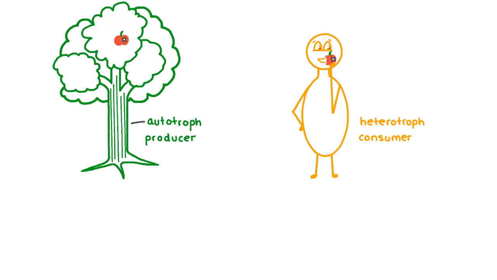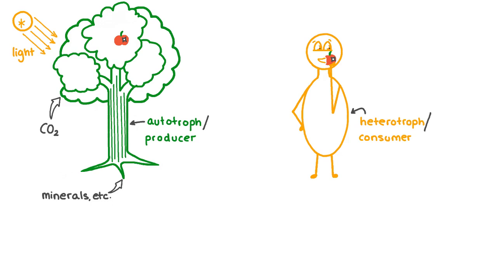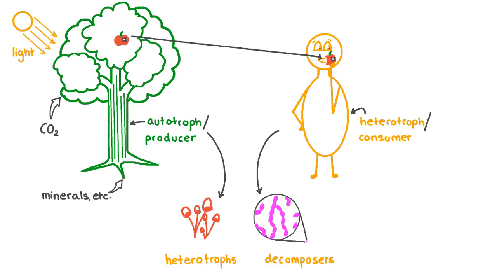Plants and other autotrophs are what we consider producers. They use light energy, usually from the sun, to convert inorganic material into organic material, like sugar. Animals, like humans, are heterotrophs, and they're considered to be consumers. They consume plants and other organisms to get the nutrients they need. When these organisms die, they are broken down by heterotrophs called decomposers. Bacteria and fungi are examples of decomposers.